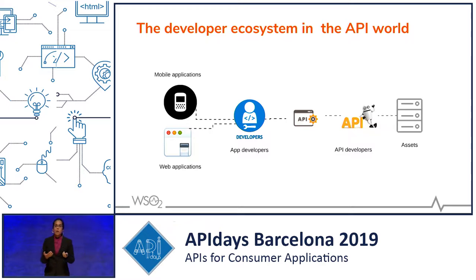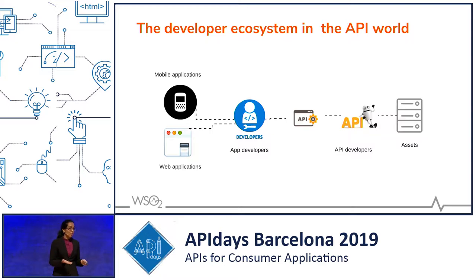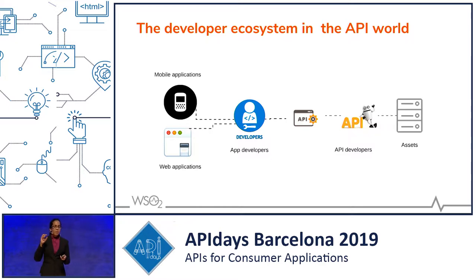Taking some pointers from the Pokemon Go case — the server load issues and security-related issues are underlying issues to your design, architecture, scalability, availability, and the API security mechanisms you use. And on the other hand, the app developers: the main reason the whole series of events took place is because they had a lack of information. Also, the developer community that was self-formed — the level of expertise and knowledge they had could have been converted into an opportunity rather than a threat. This suggests that if you have an API strategy today, it really needs to enable and cater to both these parties equally.